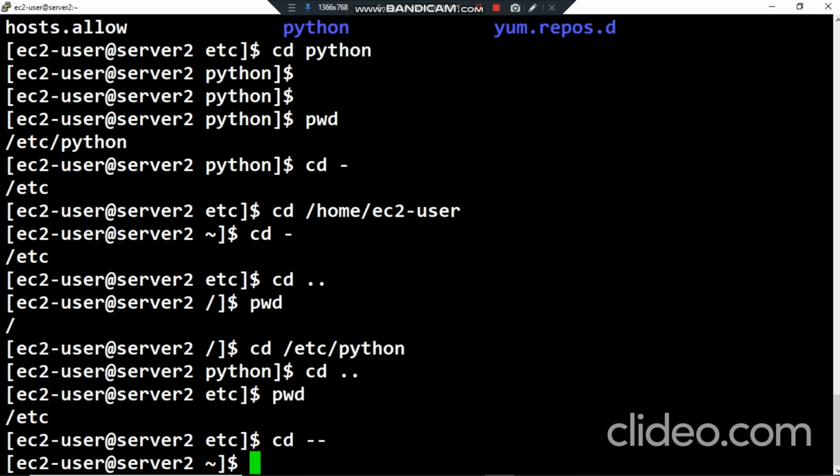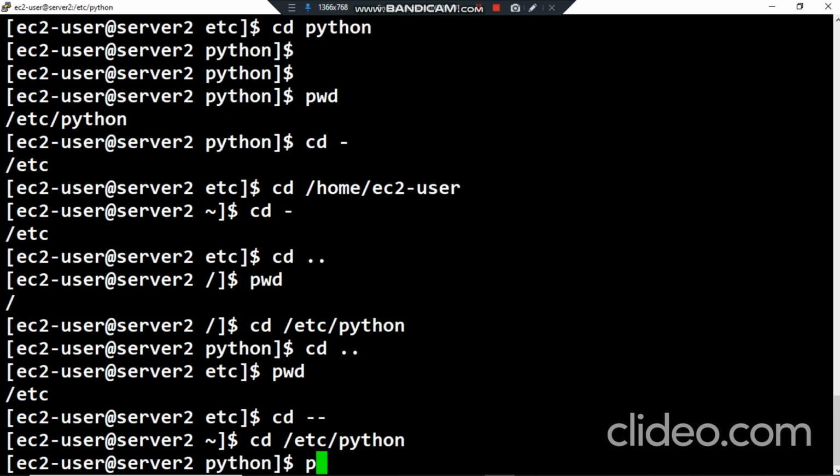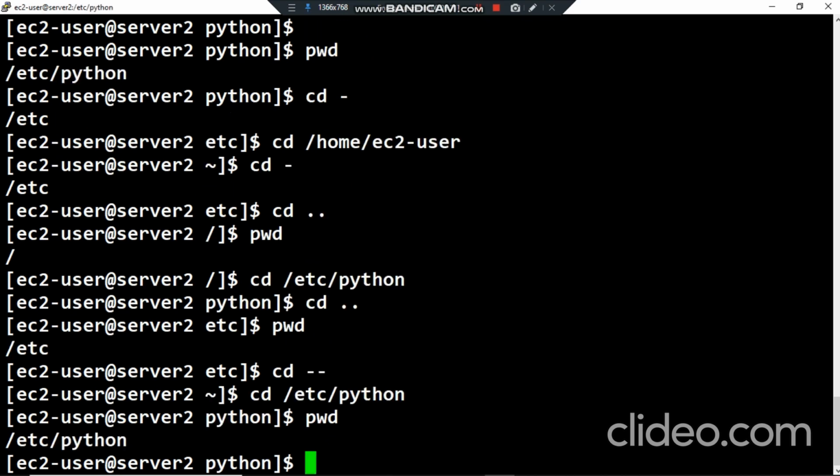Another example, to move to my user home directory from anywhere. For example, if I'm under etc under python, so now I'm under /etc/python. If I want to go to my user home directory, I can type the cd command with no option.